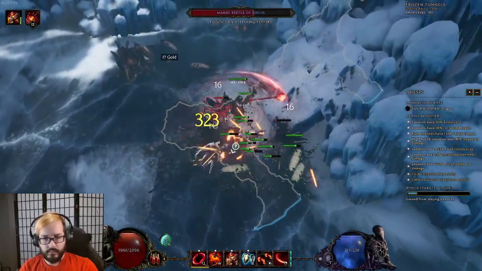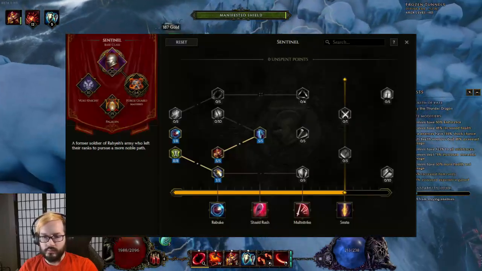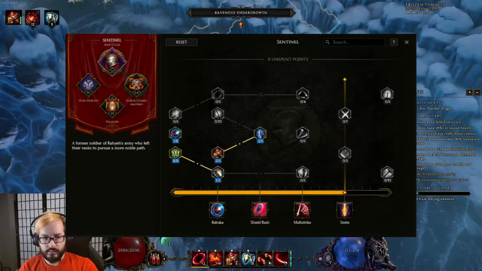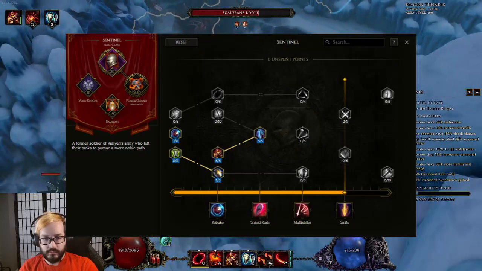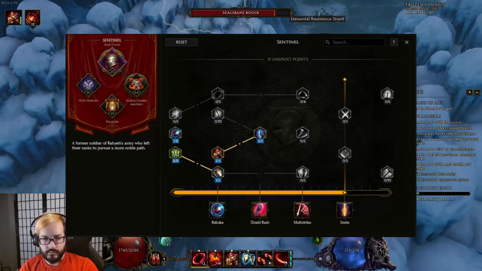Next up, we're going to talk passives, and we're going to start, as always, with the core class passives for the Sentinel. For this, we're taking Vitality, Armor, Health. Go ahead and stick a point in the 1 point wonder that is the block chance node, and then get out of here. 20 points, no more. This tree sucks.